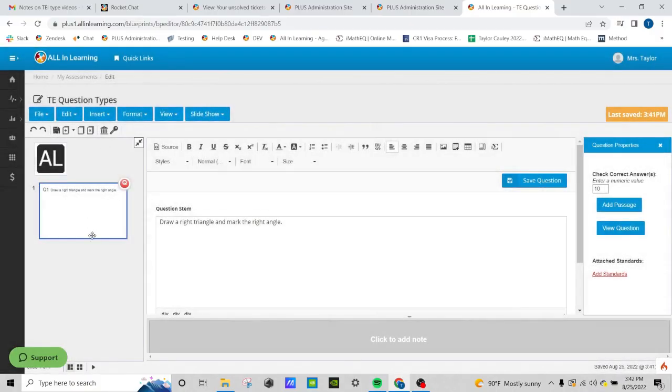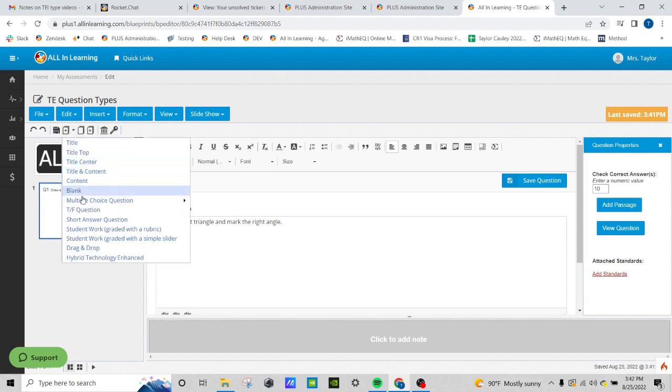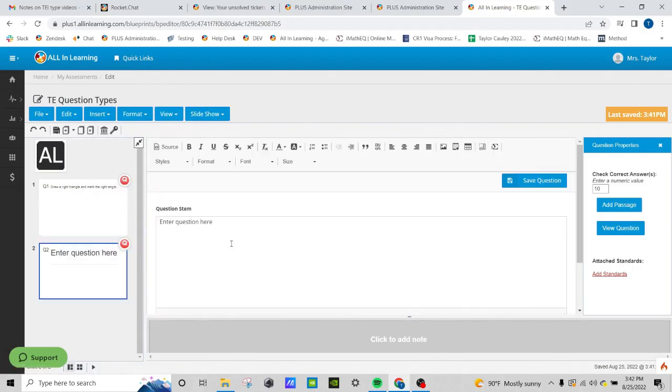Now, an important thing to note about student work questions is that students are only able to respond to the question in one way. Therefore, if the student chooses to draw their answer, they are not also able to produce a typed response on that same question. So let's say that we did want our students to provide some more information about the right triangle that they drew in the previous question. We can come back up here and we can ask the student to solve for the remaining angles. We'll go ahead and save that question.